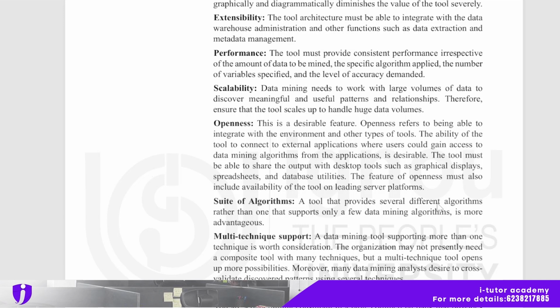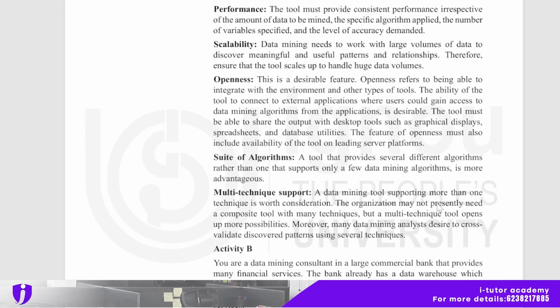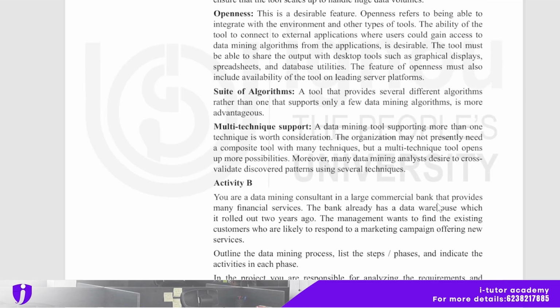Scalability. Data mining needs to work with a large volume of data to discover meaningful and useful patterns and relationships. Openness. This is a desirable feature. Openness refers to being able to integrate with the environment and other types of tools. The ability of the tools to connect to external applications, where users could gain access to data mining algorithms from the application, is desirable. Suite of algorithms.